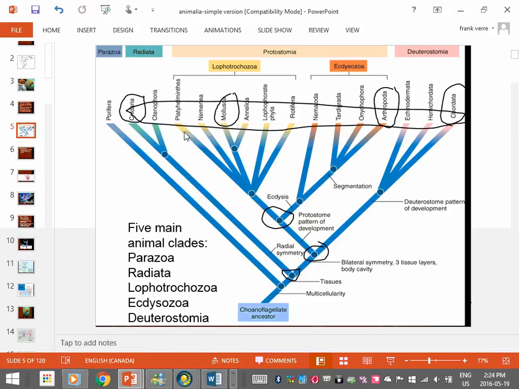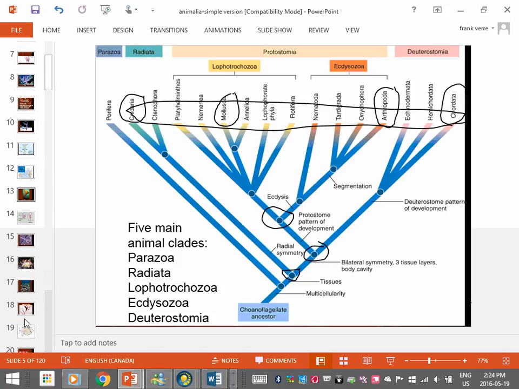So if I was to say to you, what defines every other animal? What defines a snail, a mollusk? What defines an earthworm? What defines a crayfish, which is a member of the group arthropod? What defines a chordate, like a lion or a human? They're all bilateral. So if you look at the cladogram, all of these things from this point have a left and right side.